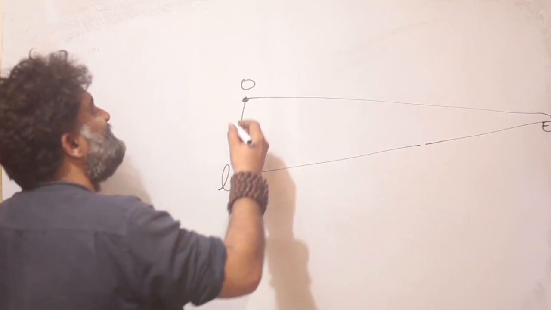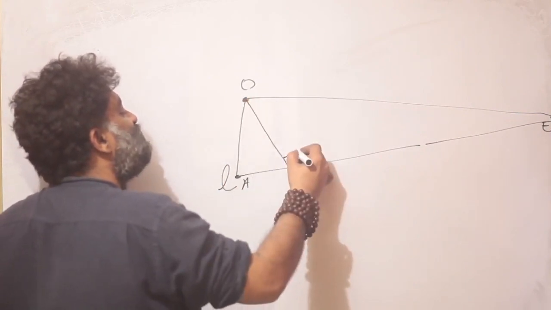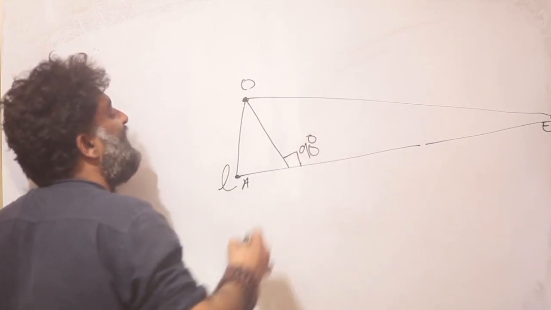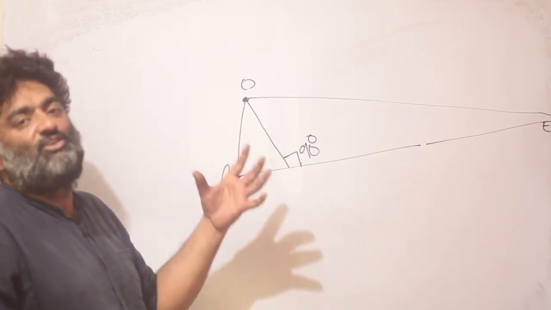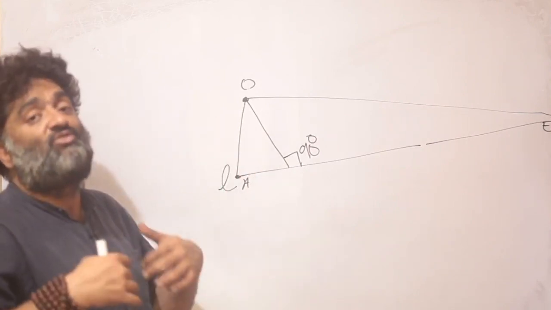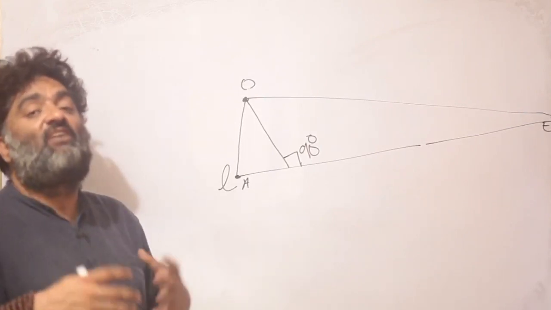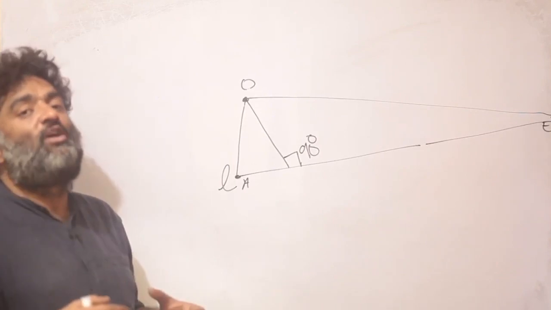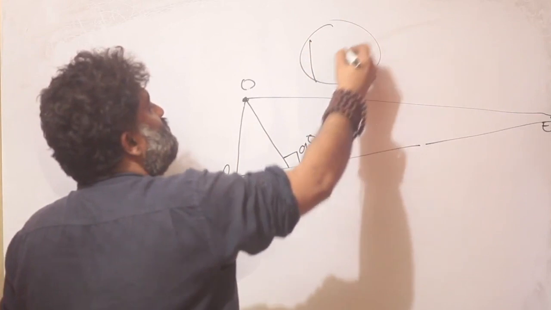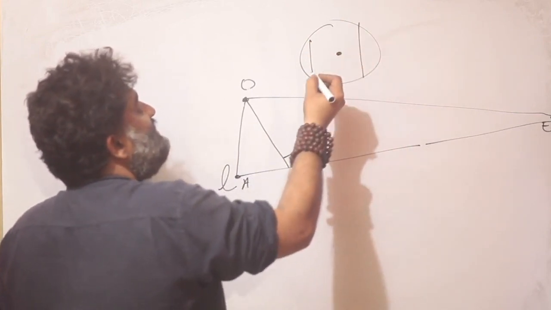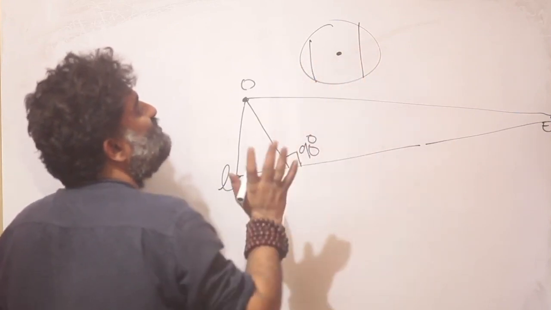And another thing to notice is that the shortest distance possible between a line and a point is going to create a right angle or a 90-degree angle. So we need to know this much to work with the next theorem, not even to derive the theorem, just to understand what the question means. And the theorem is that if we have equal chords in a circle, they are going to be equidistant from the center. That means quickly, if you have two chords and there is the center here, the distance of this chord from this point and the distance of this chord from this point is going to be equal.